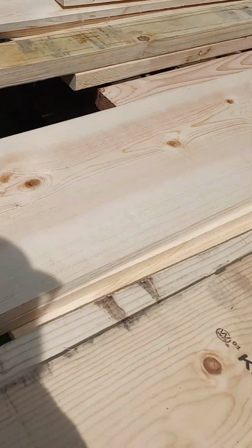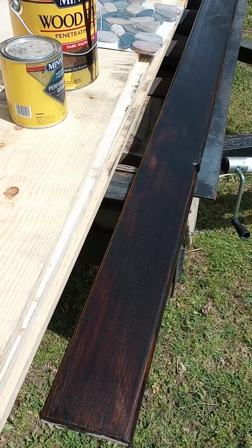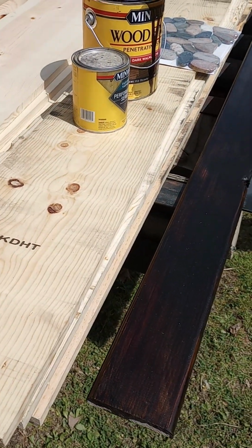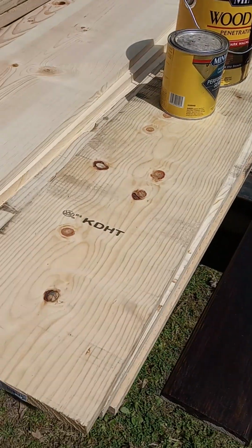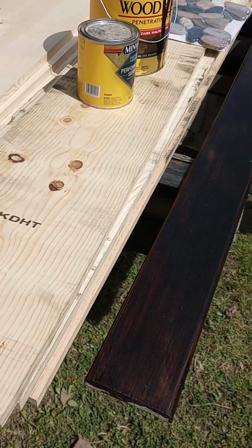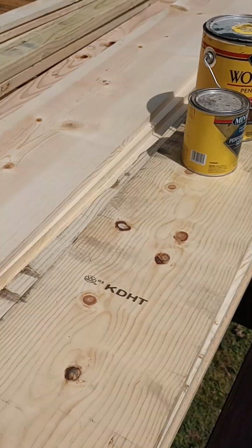Well, let's get right into it. There has been a bathroom model that I've been working on for the past couple of weeks, and we're about to finish it up today. I'm very excited about that, so I can take a couple of days off and then move on to the next project.